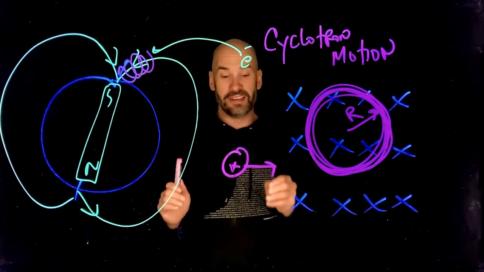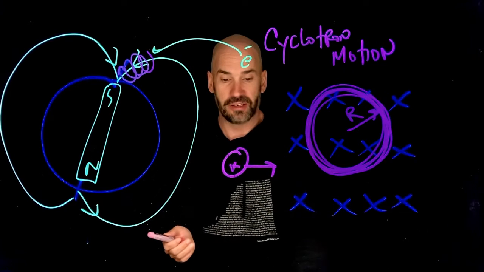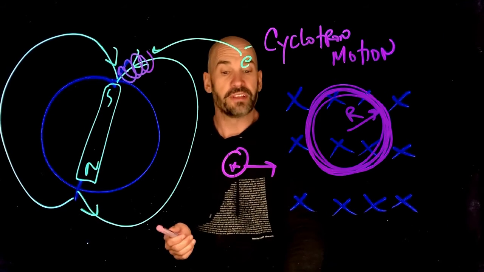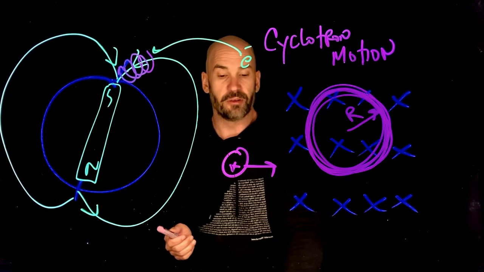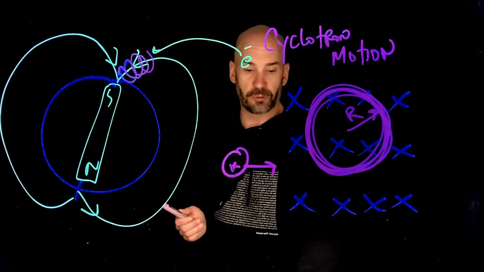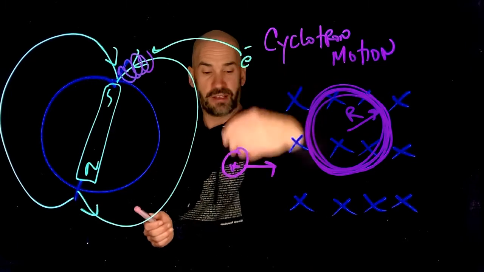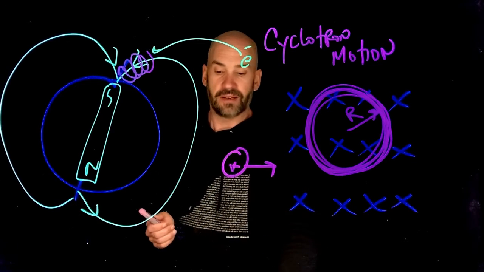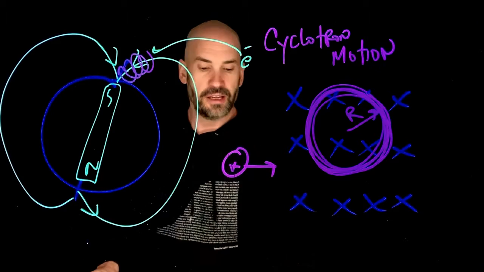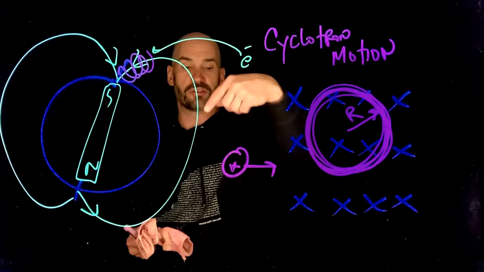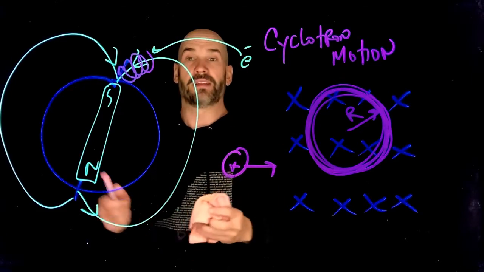Very, very cool and beautiful application of this concept. So you'll see in the next slide, there are some videos that show what these solar winds look like when they're hitting the Earth and why that spinning happens. And we have a little bit of a problem here that we can solve very easily and find out what would be the radius of the little circles of the electrons due to the Earth's magnetic field.